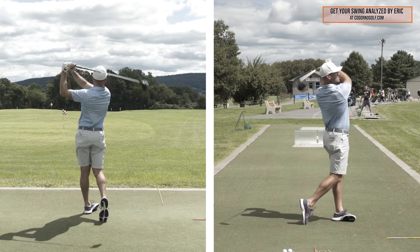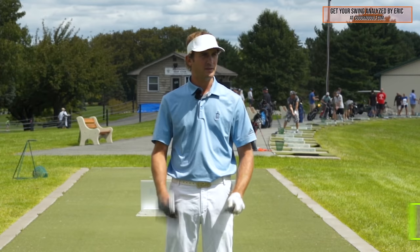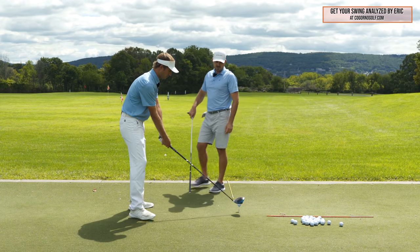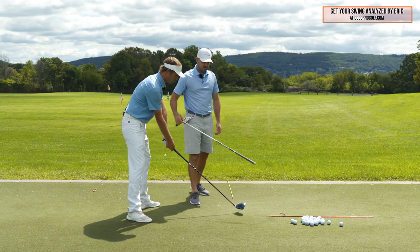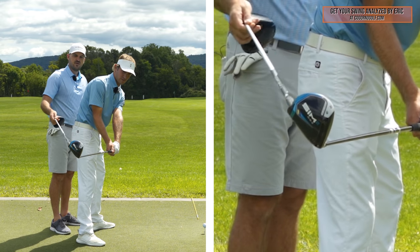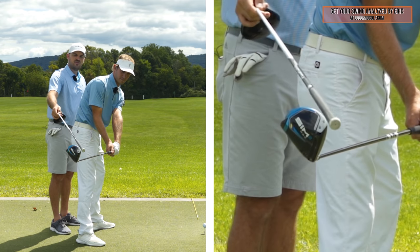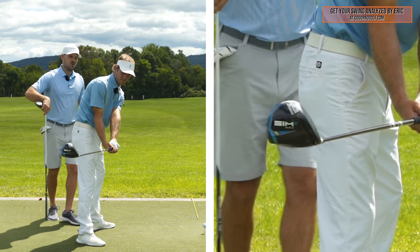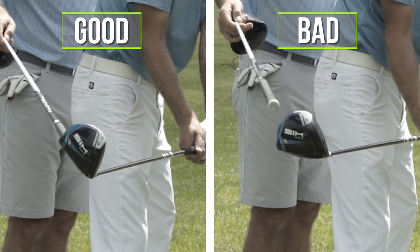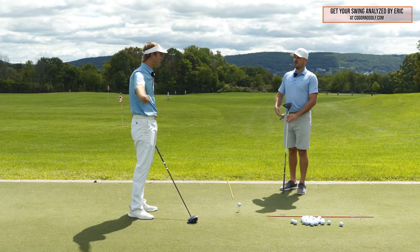Then what are the next pieces during the backswing? I would make sure that the hands and arms go round enough and that the face is closed enough — those would be step two. If we look at P2, something as simple as checking the toe relative to the heel compared to the shaft: players who draw it best show the toe slightly in front of the heel, keeping the face slightly closed to the path. Players who fade it most would be toe behind the heel. So layering on these pieces, start by keeping the face pointed down to the ground — toe ahead of the heel — and making sure the hands and arms keep moving around the body.